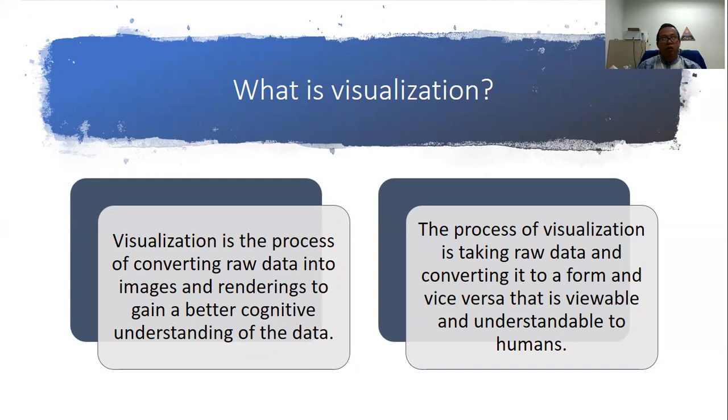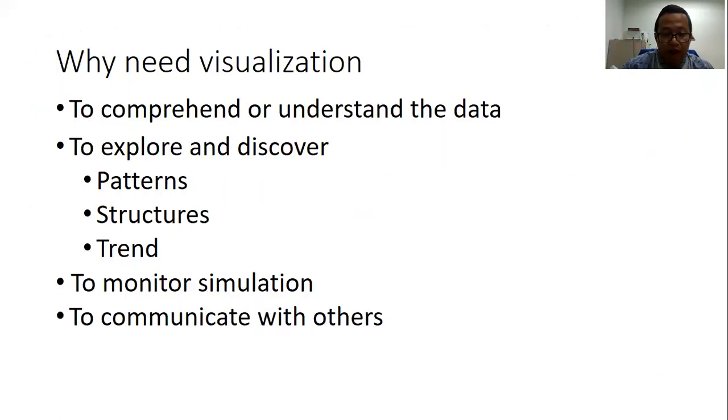For example, when you have Excel data with 2 columns, 3 columns, 4 columns, this is a lot of data, and then you try to visualize it into a graph. It can make you understand the data better. For example, 100, 300, and so forth. It can make you understand more if you see the graph, right? So it can be called visualization.